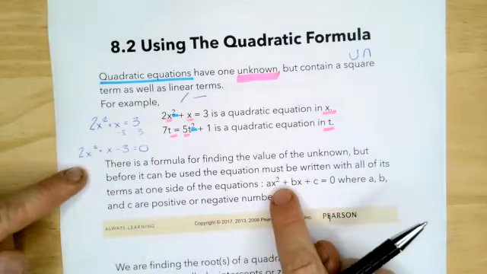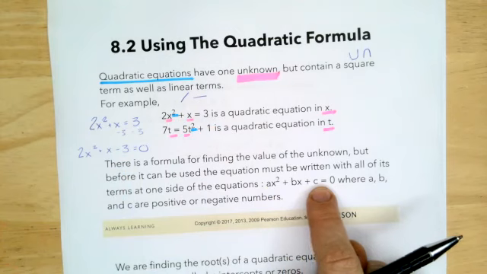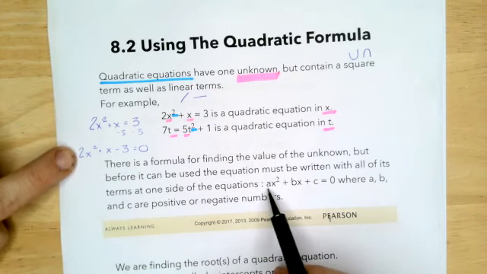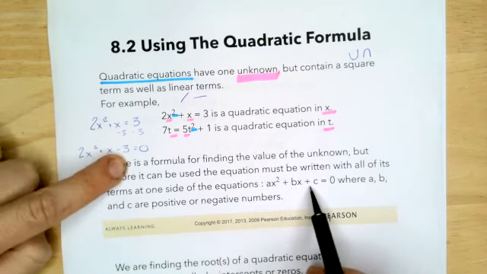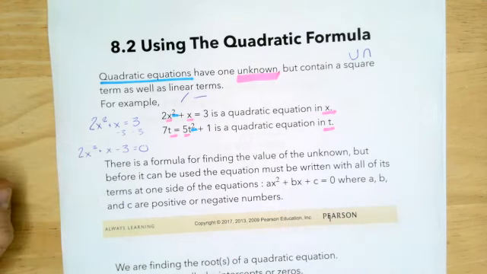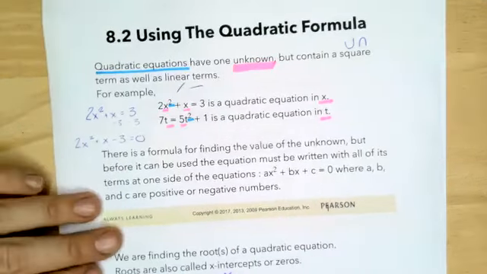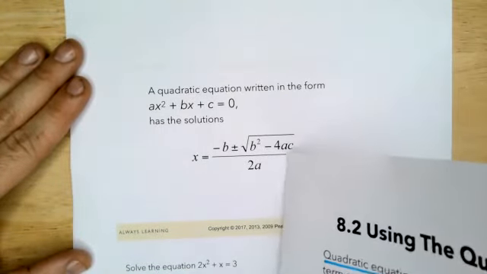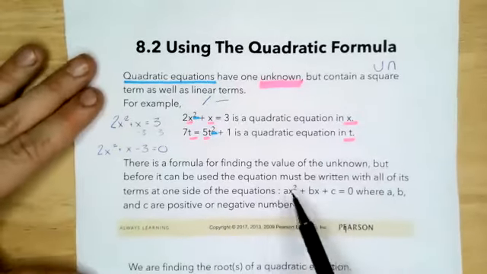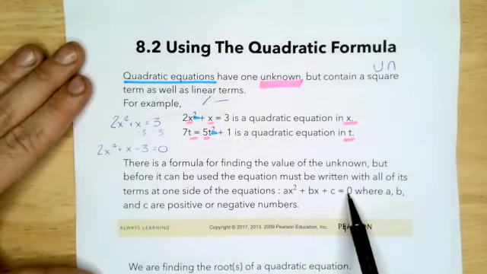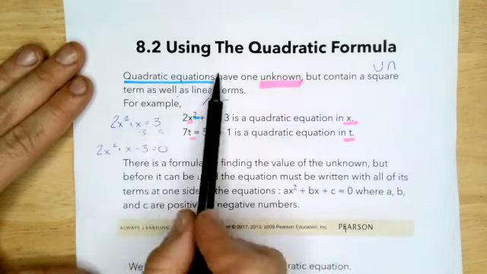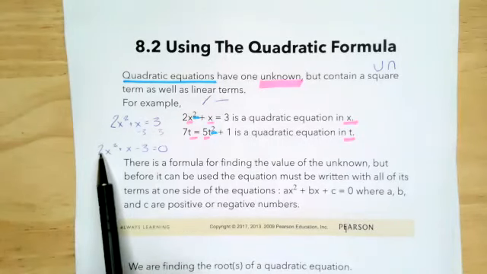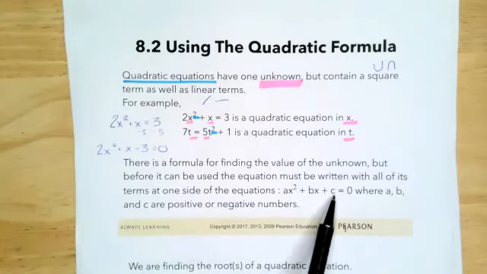And we call it ax squared plus bx plus c because we are going to take those terms, a, b, and c, or whatever that number is, 2, 1, and -3 in that case, and we're going to substitute them into the quadratic formula. Do you see there's the a, there's the b, and there's the c, okay? So when you say ax squared plus bx plus c equals 0, they're just showing you a quadratic equation. We substitute in whatever values are in front of the x squared, the x, and whatever the constant is.